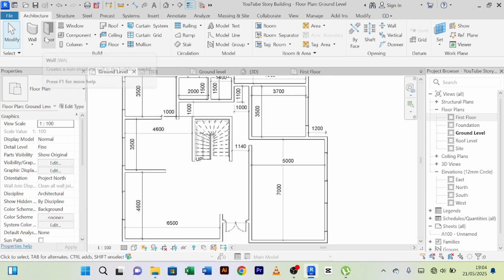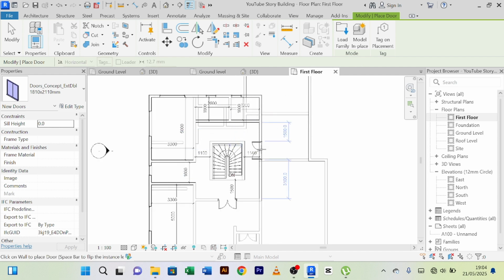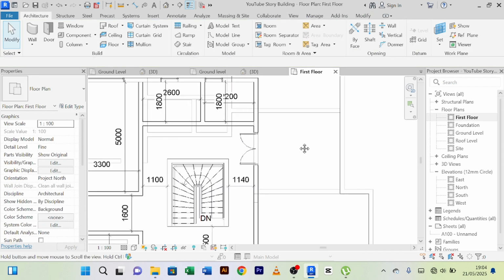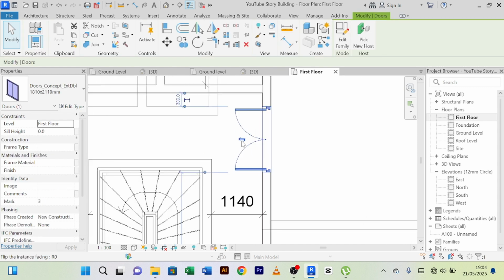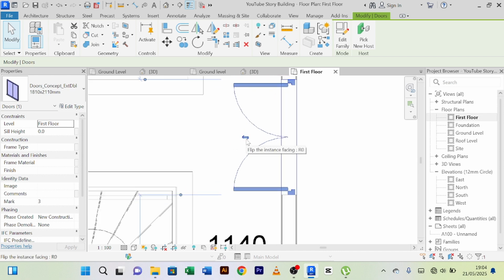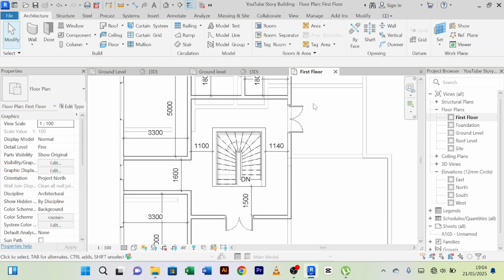So I'll come to, for example, door. Then I can see this is the exterior door, but we can only use this exterior door on the first floor here. So on the first floor, I will only use the exterior door on this side here. And of course, exterior doors are supposed to open outwards. So you click on the door, you click on these two signs that are showing that you can change direction. You click on it to flip it to the other side so that it opens from outside.